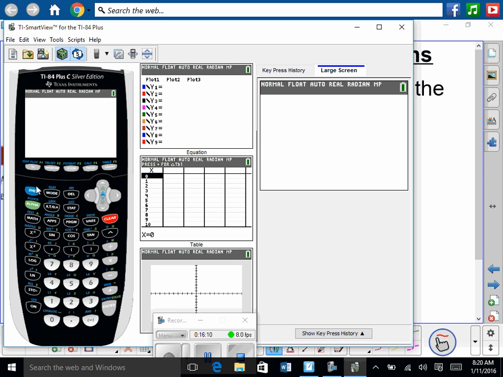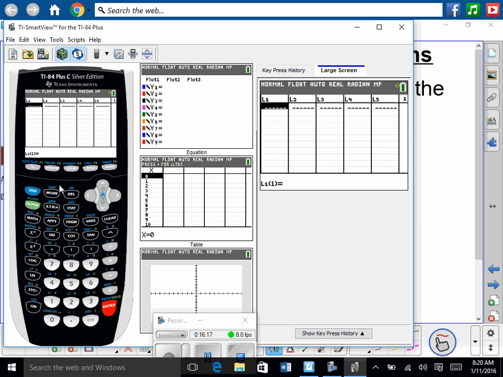Okay, so now I'm going to go back to stat. I go stat, and then enter into edit. Now in this one, we're going to type in our x values. So our x values were 0, hit enter, -1. Make sure you don't type in a minus sign, it's got to be the negative -1. Hit enter, and 1, hit enter. Do you see how I typed in the x values?